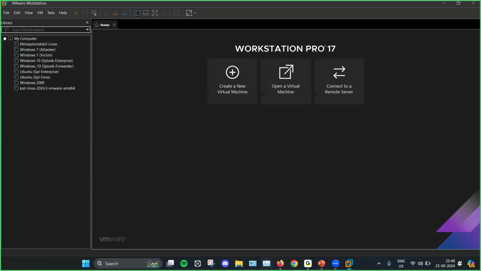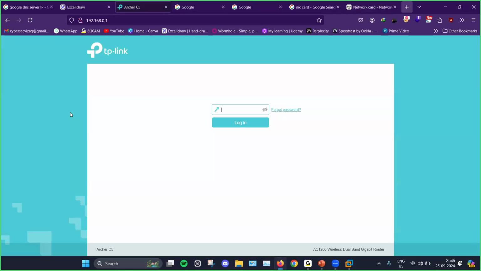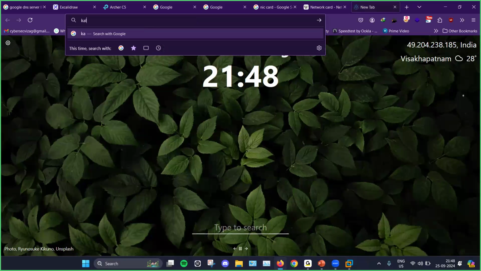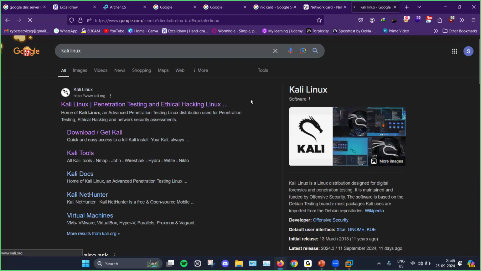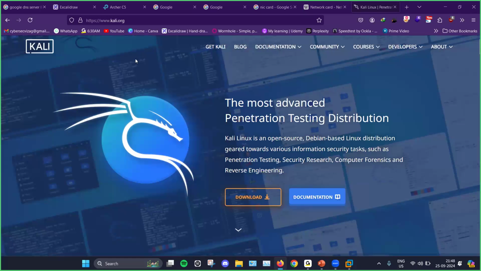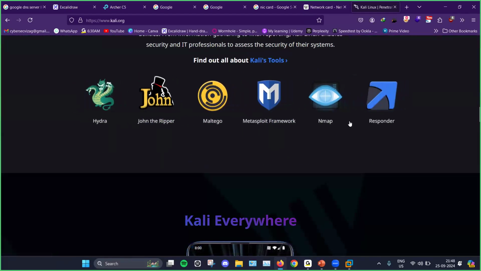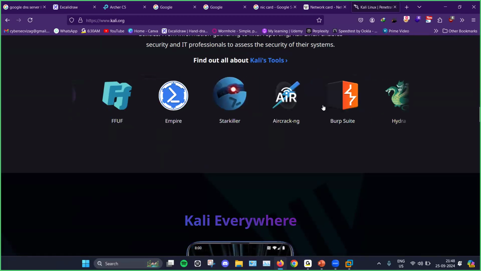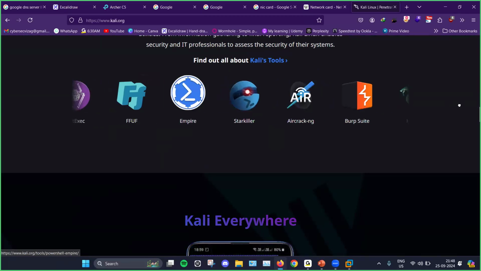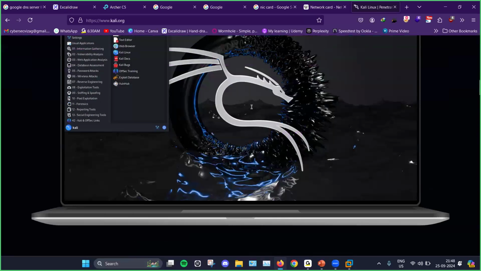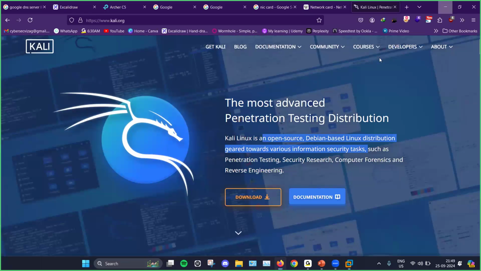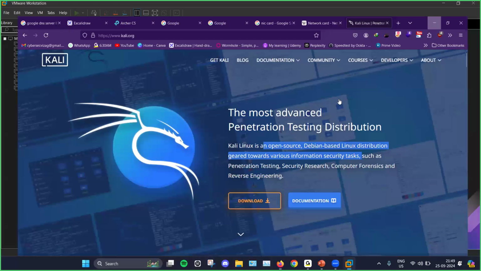Okay. So Kali Linux is basically an operating system, guys, built on the Linux kernel. And this is one of the most important operating systems in cybersecurity because it comes pre-installed with all the cybersecurity tools. It was built for the purpose of penetration testing, one of the best operating systems, completely open source and free to download. And it has a lot of tools available in it, which are very important for us to perform penetration testing and other cybersecurity operations as well. Okay. So in tomorrow's class, I'm going to show you how to install this operating system called Kali in your base machine. Okay. So yeah, that's that.